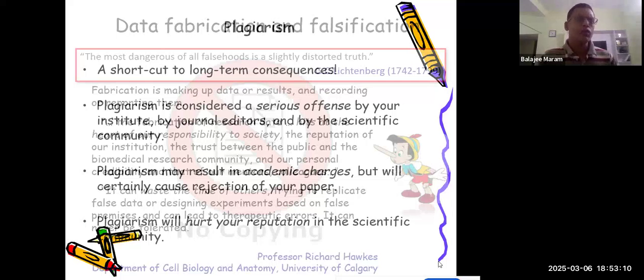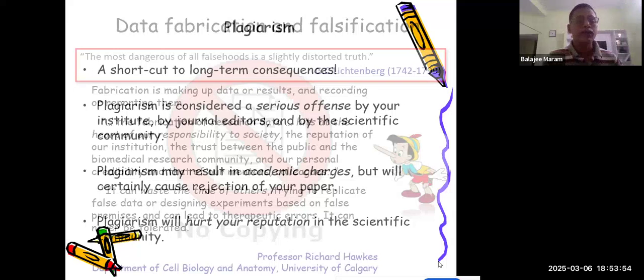Okay. Next, plagiarism. You know very well. Suppose some content is there, you want to copy the content. In such a scenario, you should not copy. You should rewrite the content and place the same sentences in your paper. That is okay. That is acceptable. I'm talking about content, not method or methodology. Once a methodology is published, you should not touch the same methodology once again. Plagiarism is considered a serious offense by our institute, by journal editors, and the scientific community. That is the reason you should take care, and your plagiarism should be less than 10.